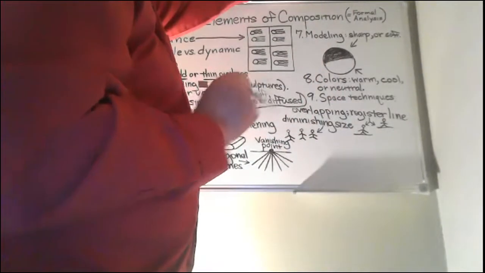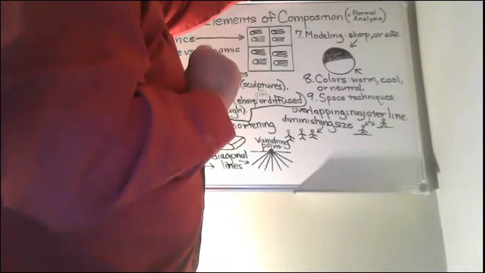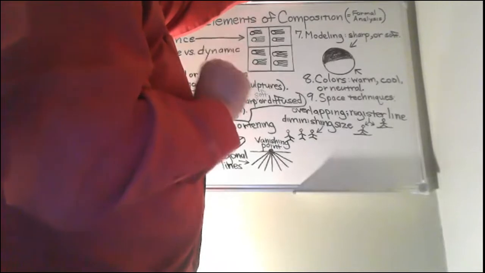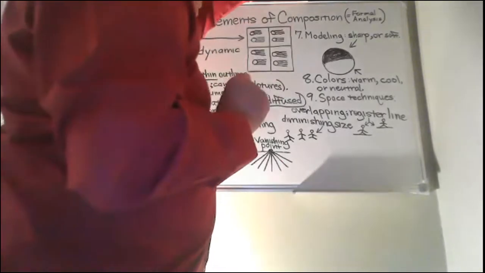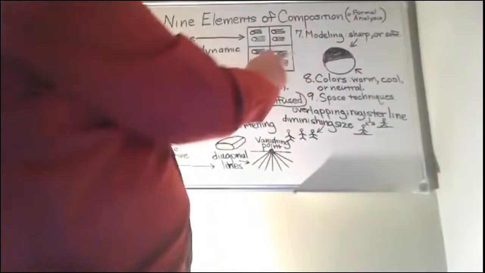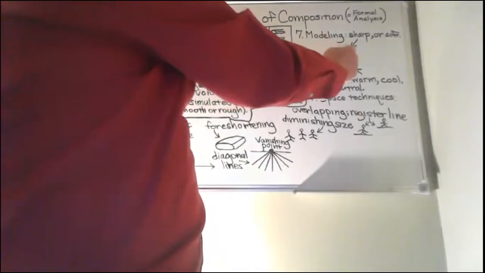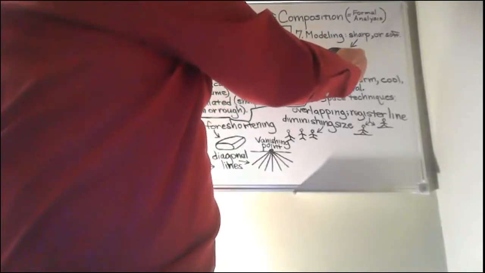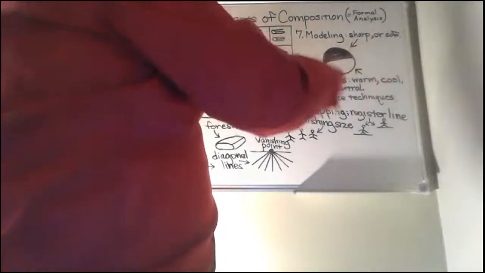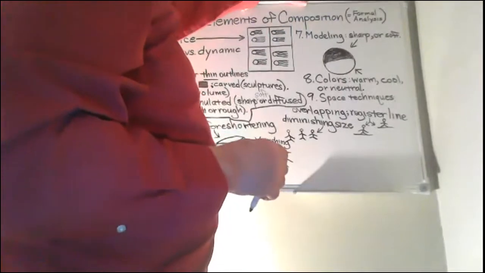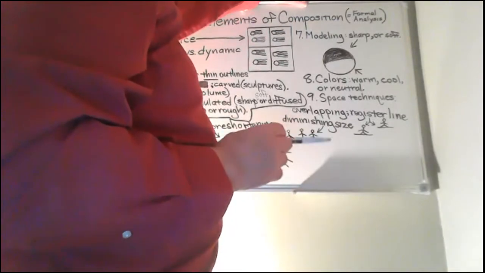Well, I drew, let's say, a large stone ball. You might say, oh, what? That was common as a garden decoration in the Renaissance, and I've seen it in many gardens today, where they're imitating Italian Renaissance style gardening or any other kind of classical gardening, landscaping in a garden. So let's say you had a giant painting of a giant ball of stone, and the light is hitting it from where I put the arrow, from the lower right, in this painting or drawing. It could be either a drawing or painting. What is modeling? How does it apply to that kind of image in a work of art?